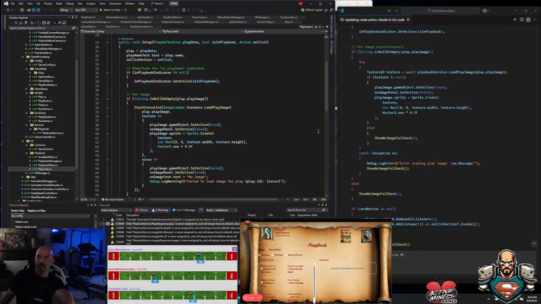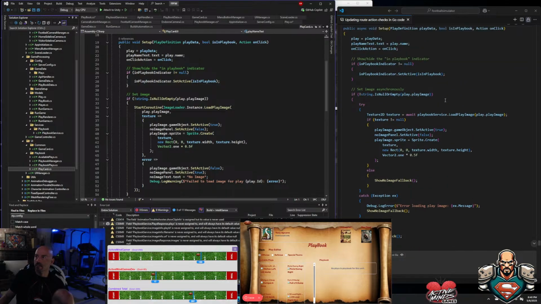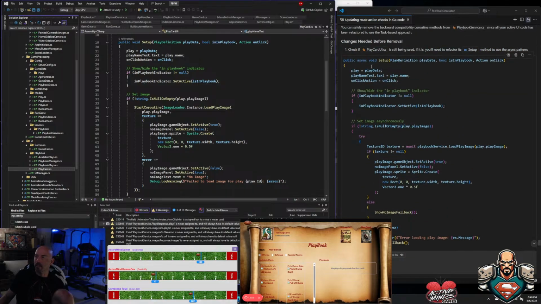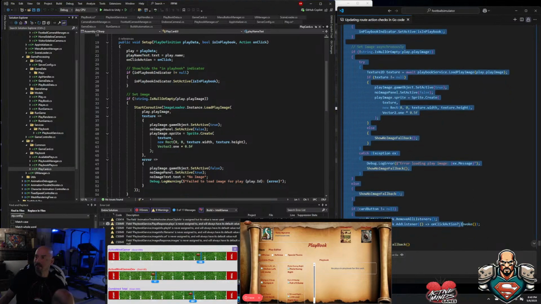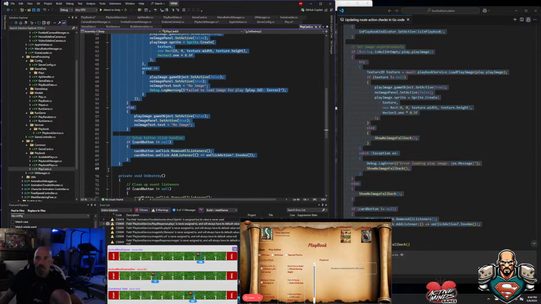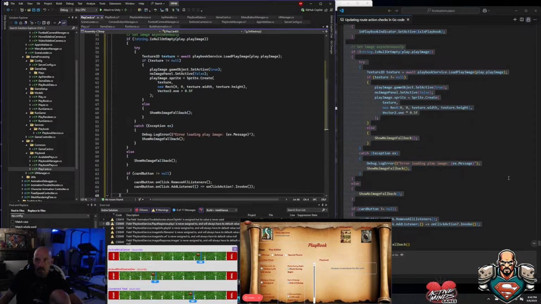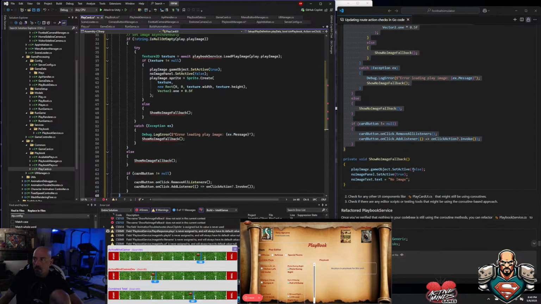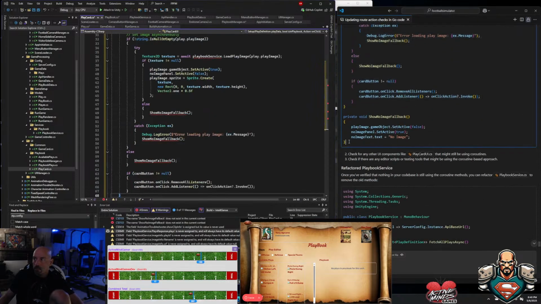It's not the full code. I hate when they do that. It's only some of the code because whatever reason, it's going on the lazy route again. Show no image fallback.